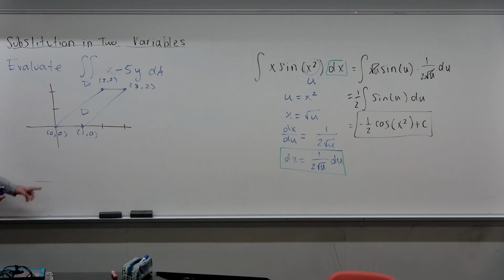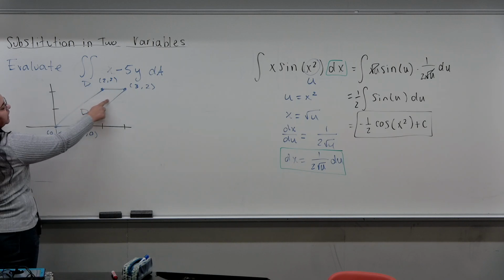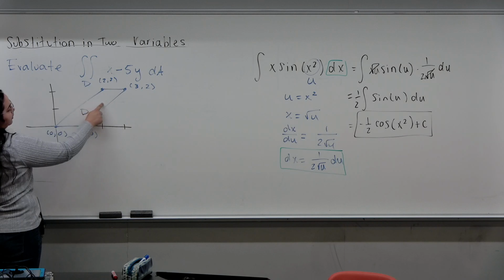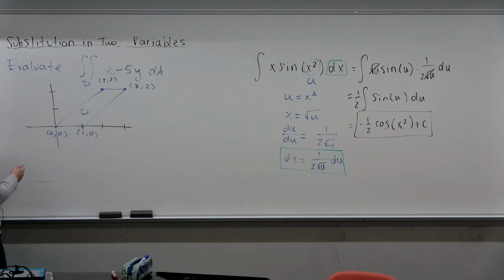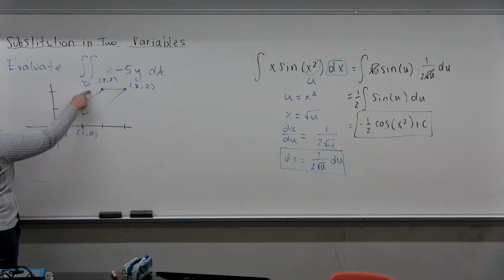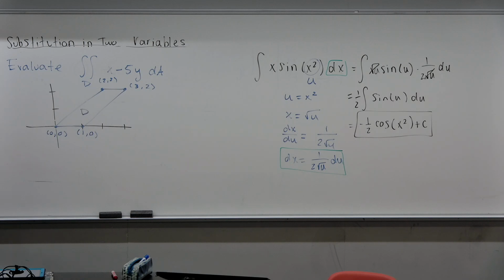You won't have your bounds for x always from 0 to 1, because on this side of the parallelogram, x runs between 0 to 1, but on this region over here, x does not run from 0 to 1. X runs from 1 to 2, right? Same thing with the y coordinates, right? Generally speaking, y runs between this side, which is the line y equals 0, to this line, whatever the equation of this line is. I believe it's y equals x. So it's not quite clear.